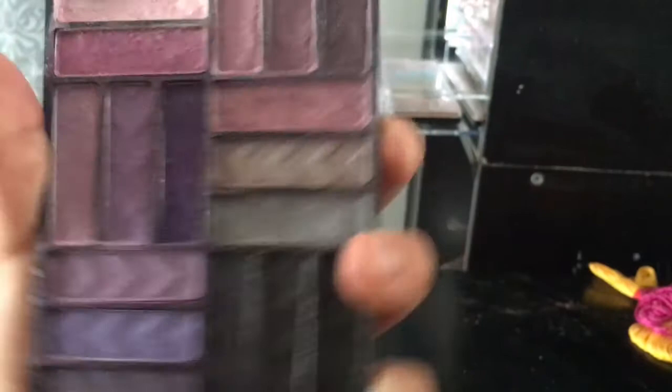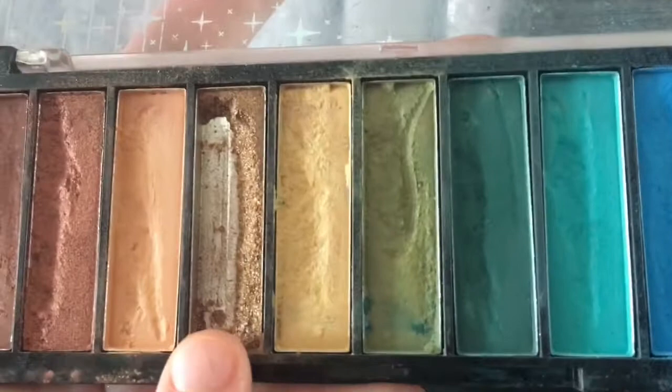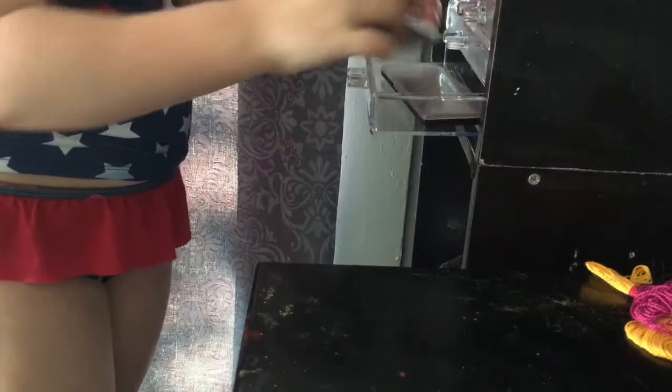These ones are the palettes — foam palettes. This is LA Colors. They're from Dollar Tree. There's a bunch of cool colors. As you can see, I use this a lot. My favorite one is probably this color — that one's a pretty pink, I like it. This one is the Color Workshop one, it's a very vibrant one. So it goes around this light brown, this almost redy-brown, a light orange, gold, yellow, an olive green, a tealy green, a seaweed green kind of, blue, purple, and this is like a pinky red which is really cool. And then the rest of my palettes are also from the Color Workshop.